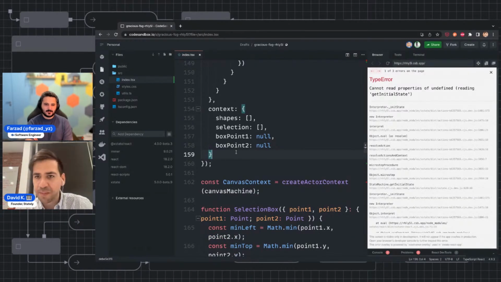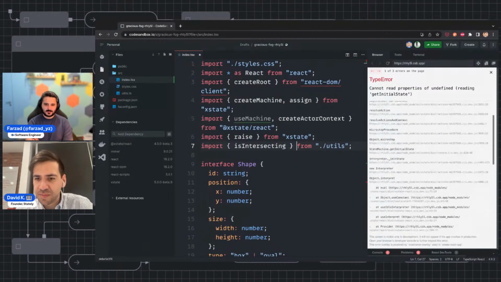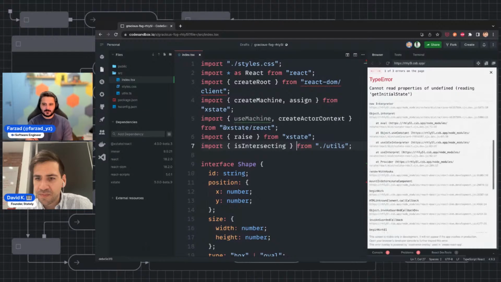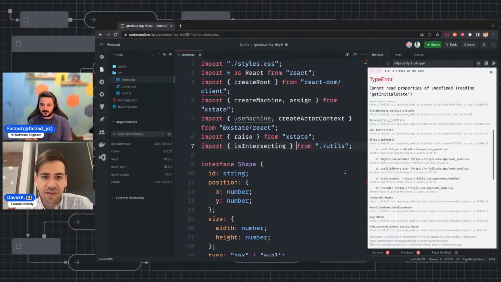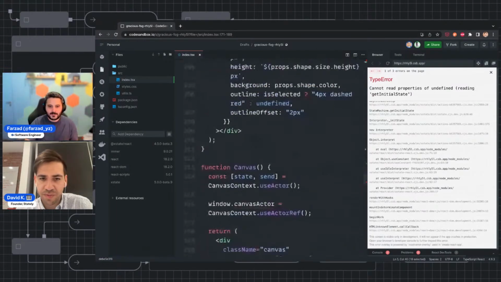Is it because you removed useMachine from XState React? No, so that should not have done anything. Well, we're using createActorContext, which is probably using one of those hooks under the hood. Yeah, so let's see. Oh, yeah, createActorContext. Okay, so I see another red thingy.